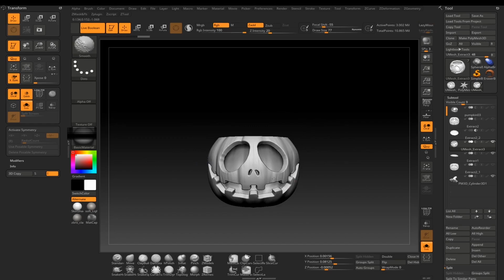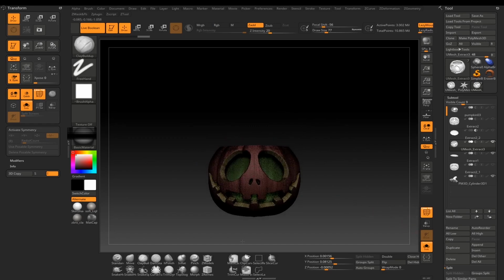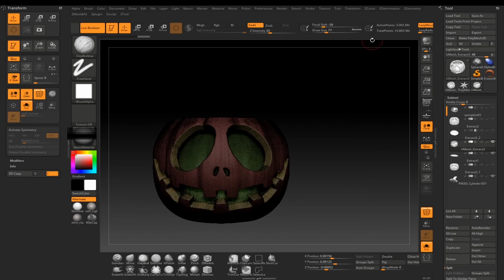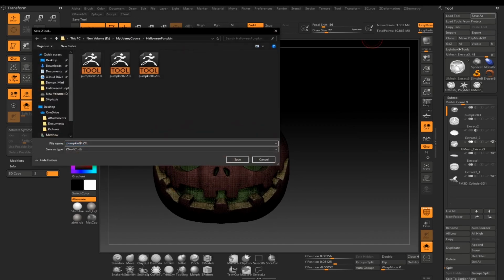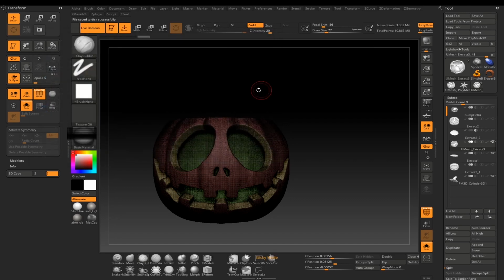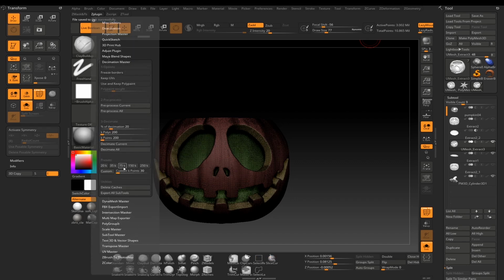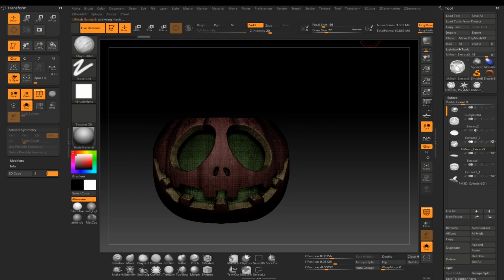Now if it's done, we need to decimate this model, because, as you can see on the top, it's 3 million points. It's a lot of points and hard to handle while printing. So save that tool, and now on the top in the ZPlugin, you can set the Decimation Master to have this model at 500k points. It's a little bit longer operation, but it's really important.